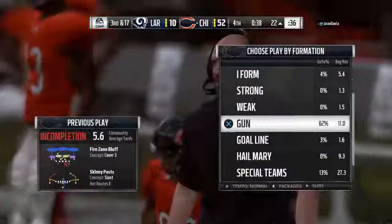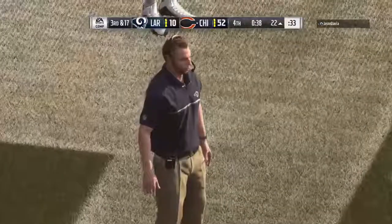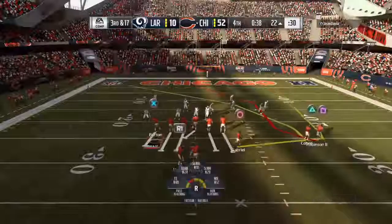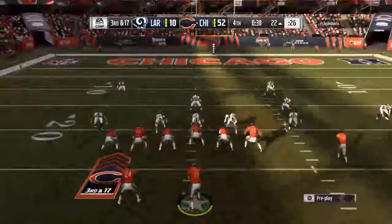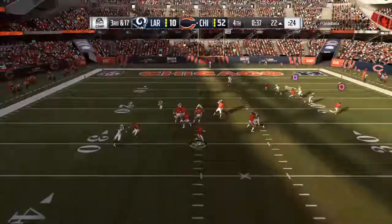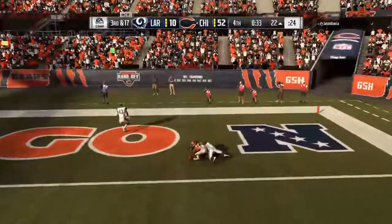And seeing nowhere to throw, he chucks this one away from harm. Incomplete. Now it's 3rd down. I know you're thinking it, but I'll just go ahead and say it. To give you an idea of how sharp he's been in this game, just his 2nd incompletion, and we're in the 4th quarter. He has been locked in, laser focused all throughout this one, hasn't he? Certainly has, and he's gotten some help from his receivers as well. They also are locked in. Yeah, the drops have been at a bare minimum.